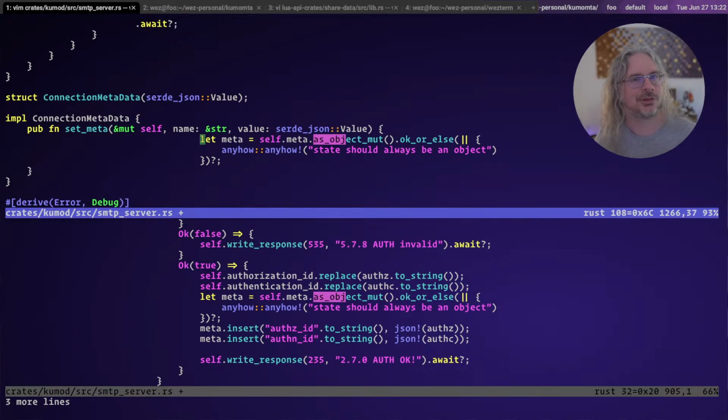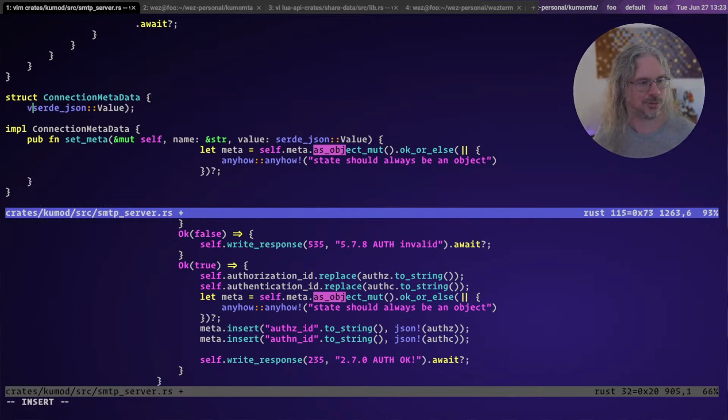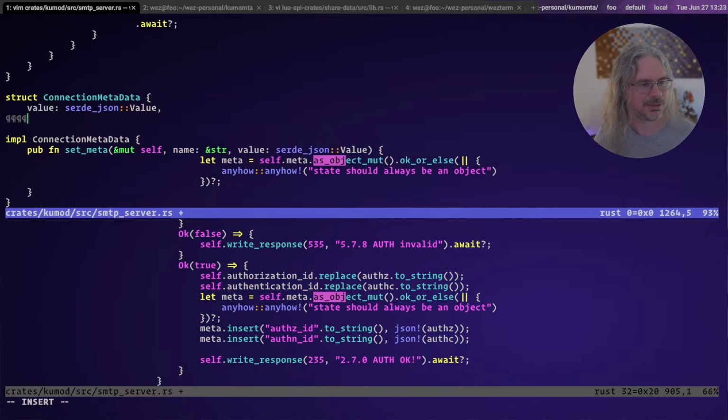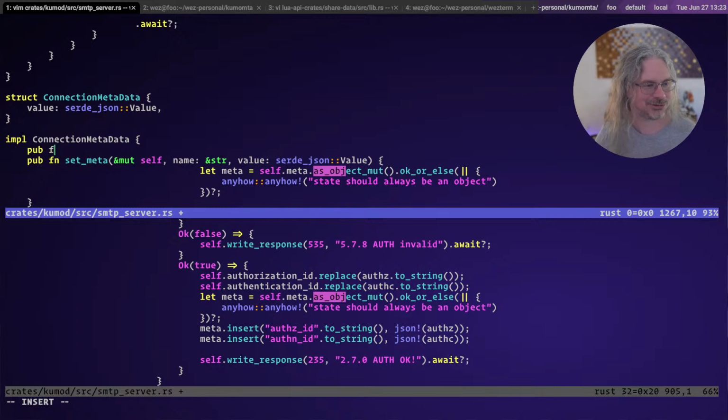Now, because we're putting this inside a wrapper, yeah, actually, you know what? Let's change this a little bit. We'll do this properly. What we will do is we'll make a proper constructor for this.